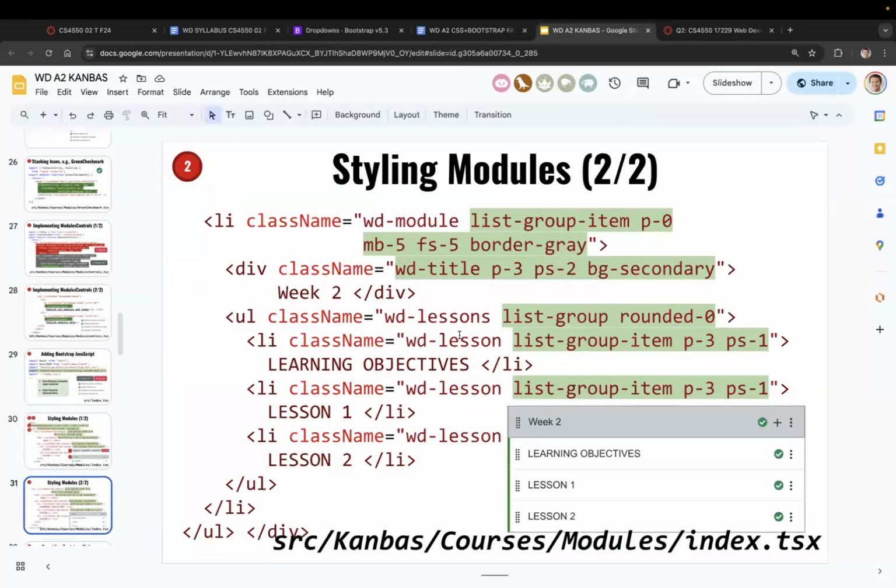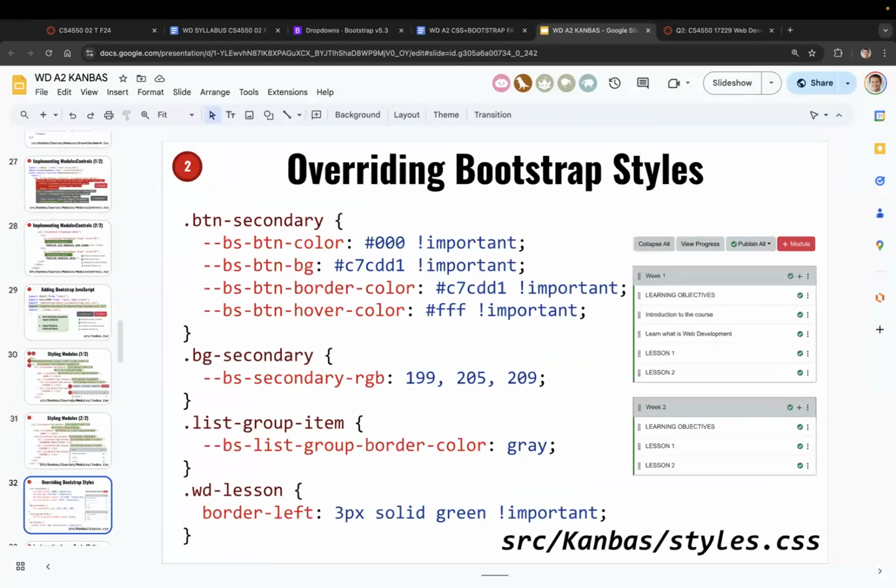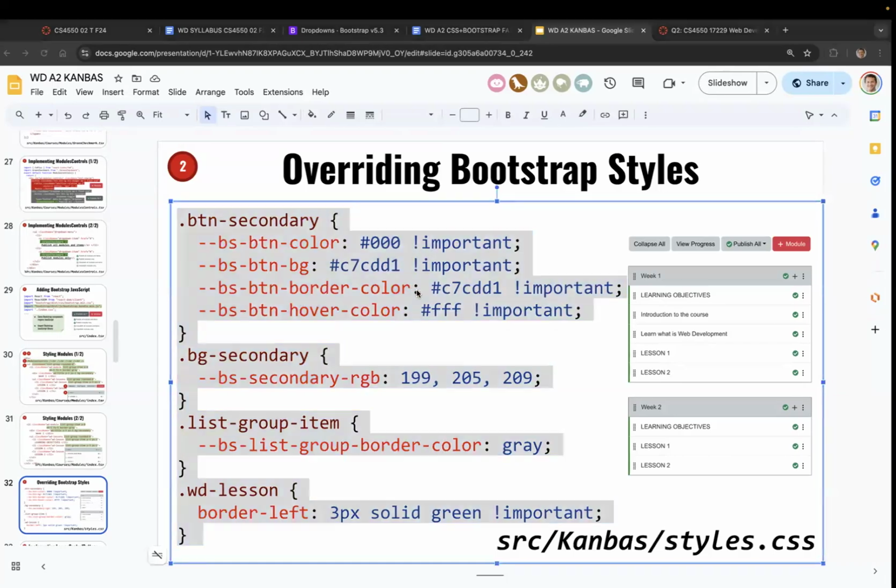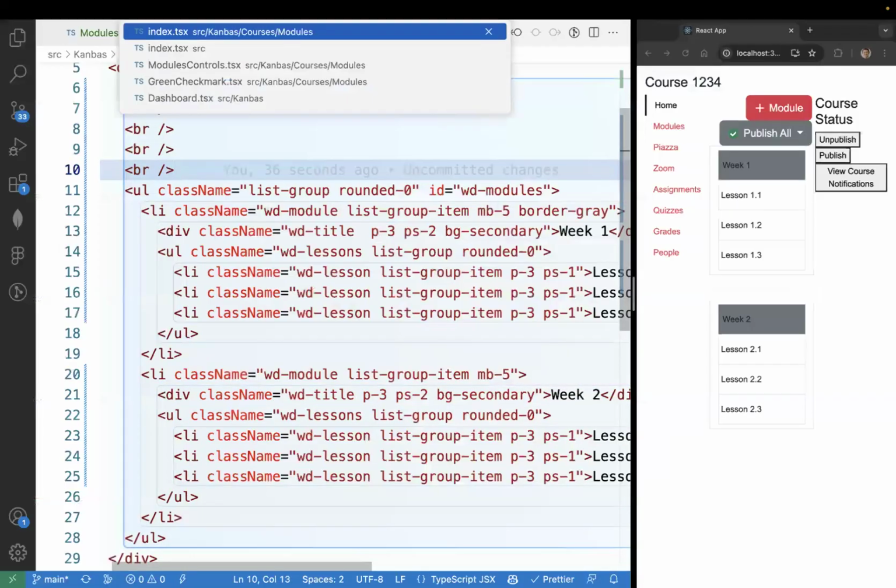Okay, so we did that in several of these. Plus, we can start overriding, so a combination of classes and applying utility classes to the DOM, right? So we're going to override some of the coloring so that we can add some borders on the left side. Override the gray, which is a little bit too dark, right? So let's override some of that, and let's add that to style.css.